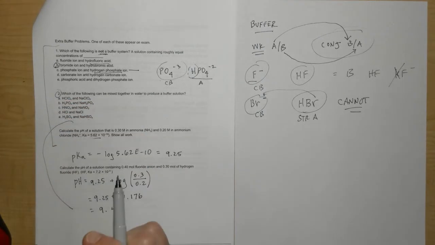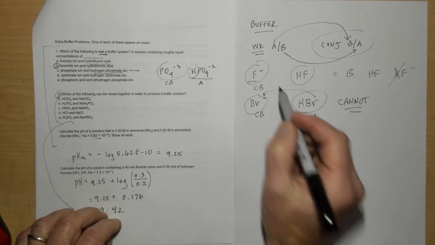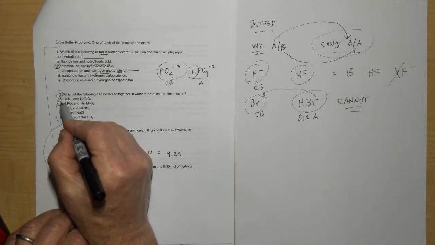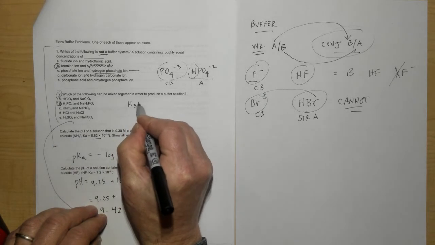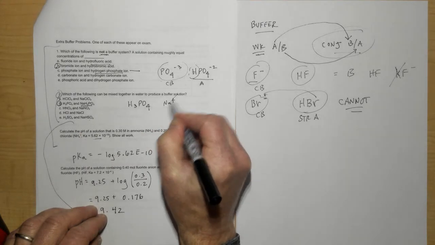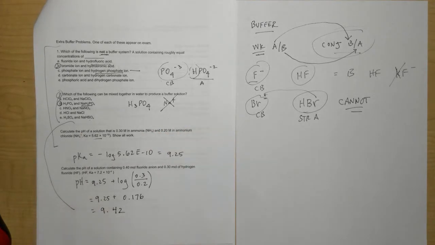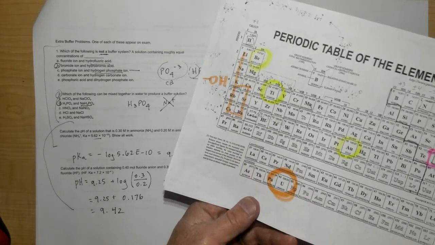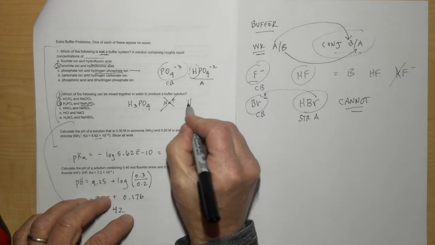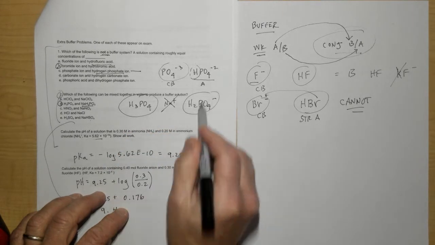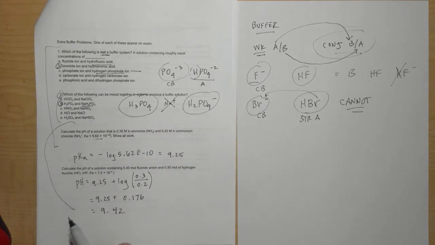Okay, and then in number 2, which of the following can be mixed together in water to produce a buffer? You have to look through here and find one that's weak, and then find one that has its conjugate. If you look right here in letter B, it's disguised, but here's a weak acid, H3PO4, and then you have to break up the salt and remember that Na+ is not going to do anything in solution because it's in group 1A of the periodic table. Then this is H2PO4-. So this is our weak acid, and this is the conjugate base. And so B could be a buffer solution.